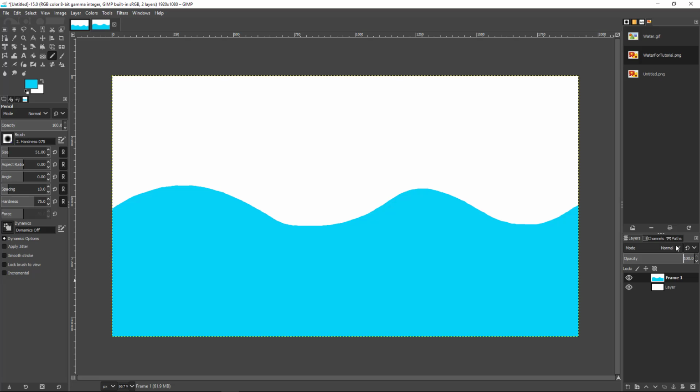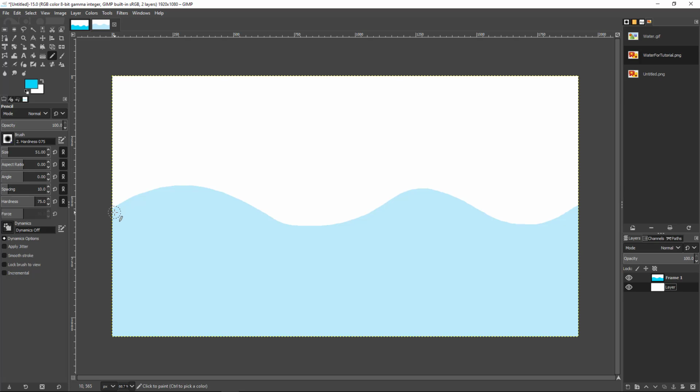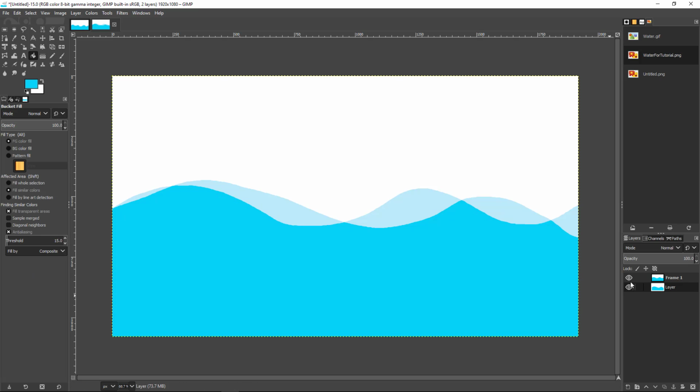So a really nice method that I used to draw these layers was to set the opacity of the layer above it to 50% so I could see that image just barely and use that as a reference image to draw my wave line and shift it a little bit to the right.